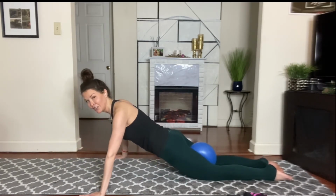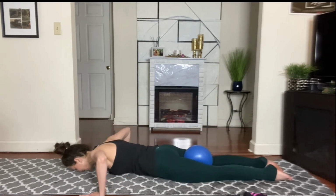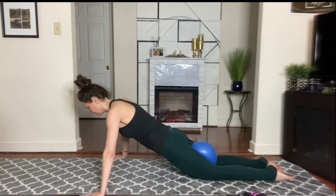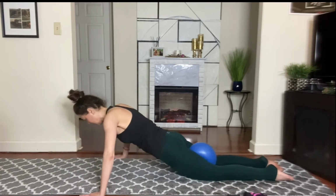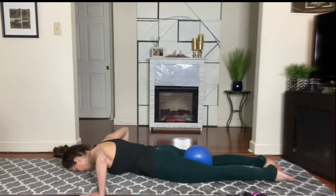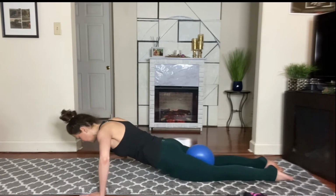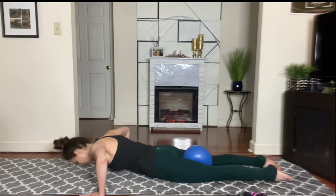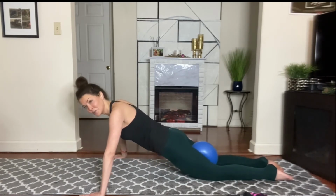I am looking for four more. If you need a break, you're in child's pose. Ready. Inhale, exhale, press it up. Inhale, exhale, press it up. Two more. Inhale and nice job. One more time. Inhale and exhale. Beautiful. Child's pose.